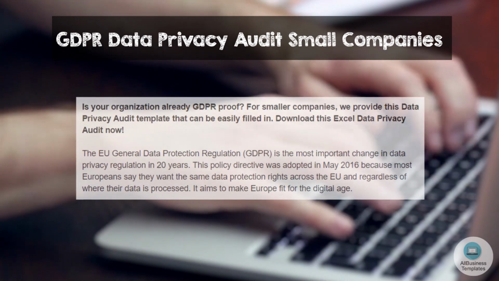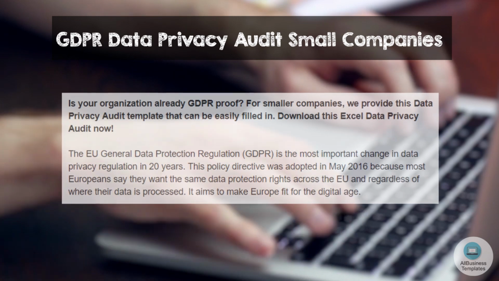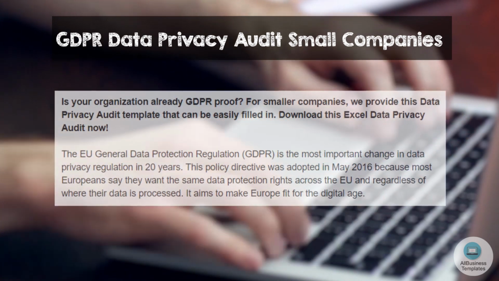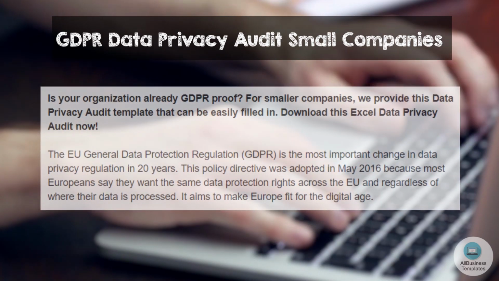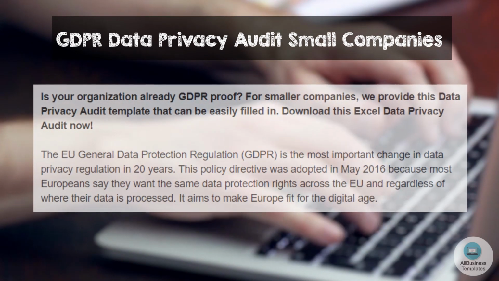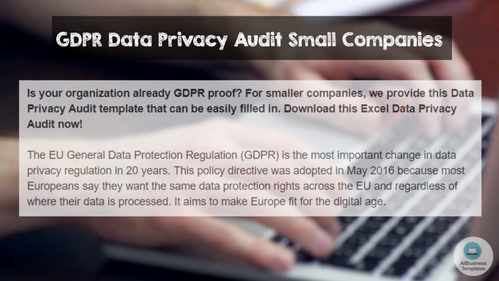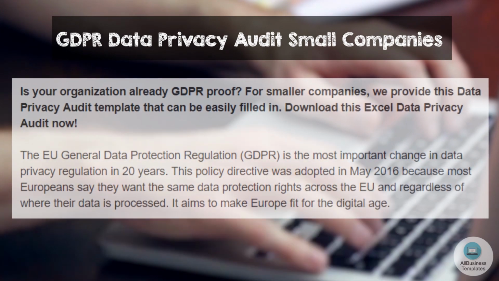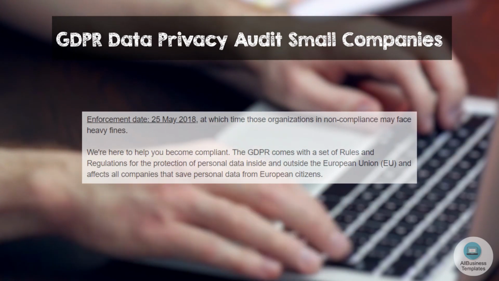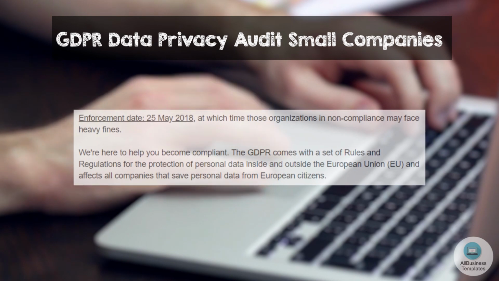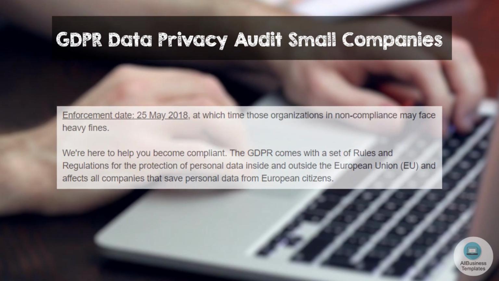The EU General Data Protection Regulation, GDPR, is the most important change in data privacy regulation in 20 years. This policy directive was adopted in May 2016 because most Europeans say they want the same data protection rights across the EU and regardless of where their data is processed. It aims to make Europe fit for the digital age. Enforcement date, May 25, 2018, at which time those organizations in non-compliance may face heavy fines. We're here to help you become compliant.